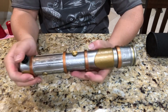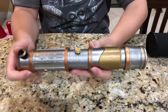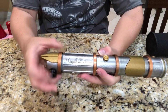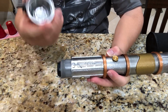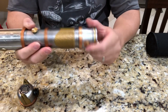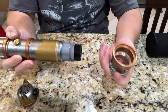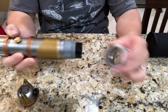Once you choose the class of lightsaber, you are then asked to choose different parts. It comes with the following parts. I'm going to start unscrewing it. The ends come off here. So here goes, we're going to screw this off. This will come all the way off. So this is piece number 1. You'll get several choices there. Then we can go off the handle here. This is the other end, and this comes off right here. You can see in the middle of the grooves where it has to fit. I don't think it'll fit any other way.